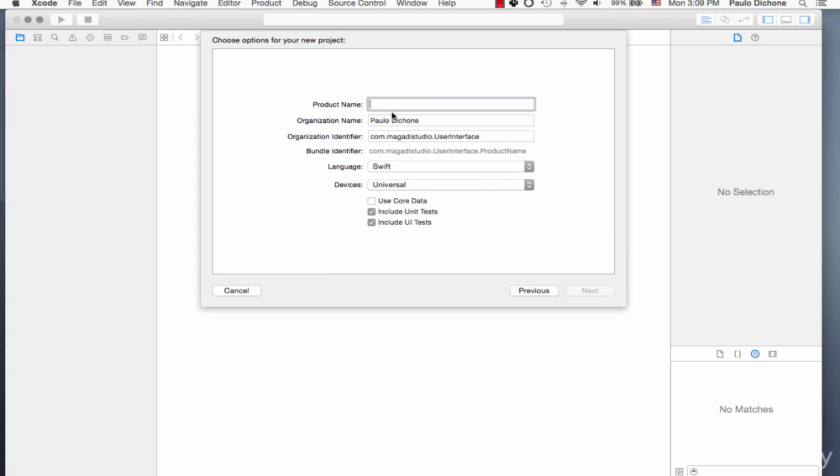And here we're going to call this My User Interface. There's my name. So our identifier is going to be a reverse domain name, because as you may remember from previous videos, this is very important because it needs to be unique. The recommended naming convention is to have the reversed domain name, which is com.magadi-studio, and then the user interface here.